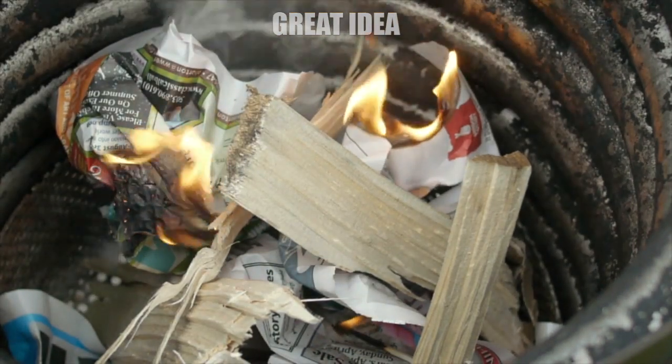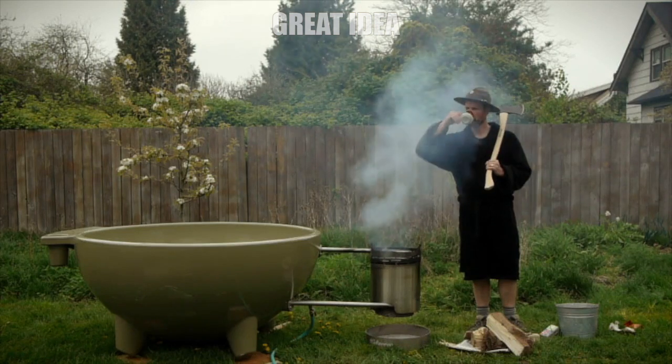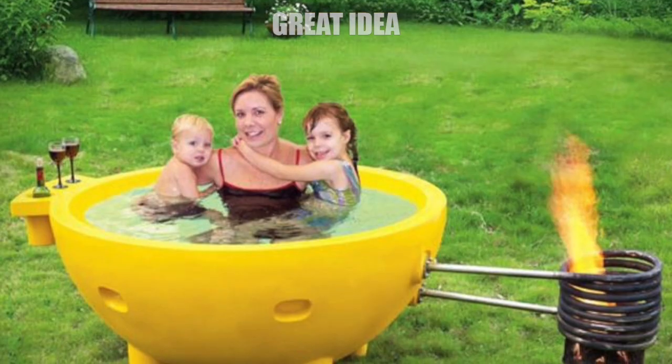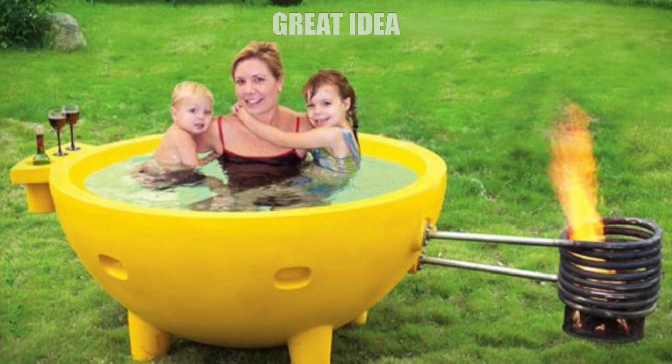The way it works is the fire is connected to the tub using metal coils that push the water through the tubes and around the wire basket where the fire is housed. The wood burning hot tub also includes a clear top cover to enclose the tub when not in use, which has chrome handles, does not need to be plugged into power or connected to any drain, and has a ledge to set your drinks on.